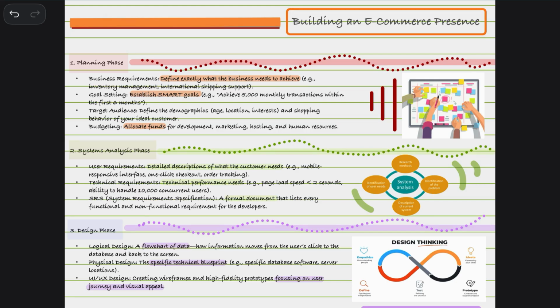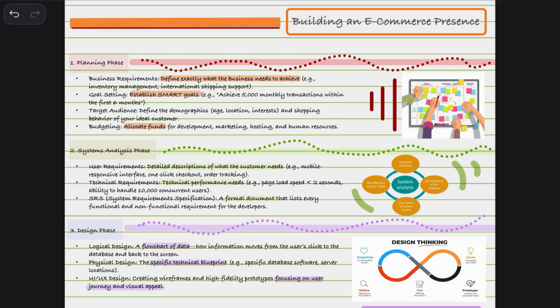All of this is officially compiled into a high grade technical document known as SRS. SRS stands for System Requirement Specification. It is a formal document that lists every functional and non-functional requirement we have.